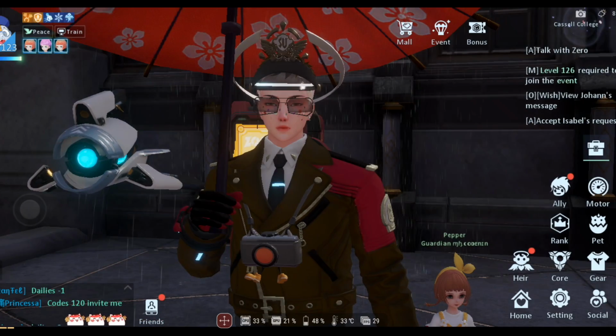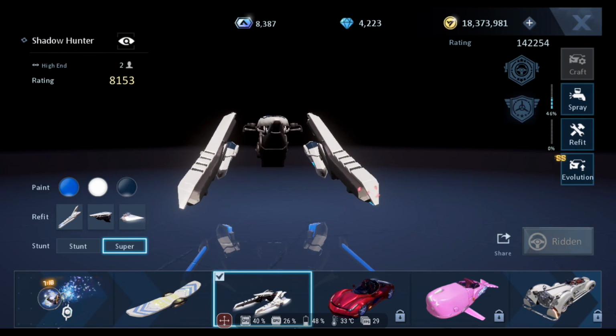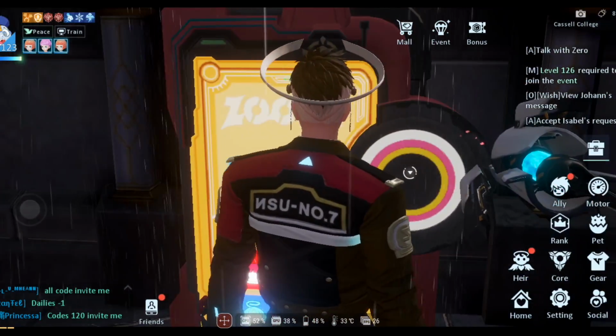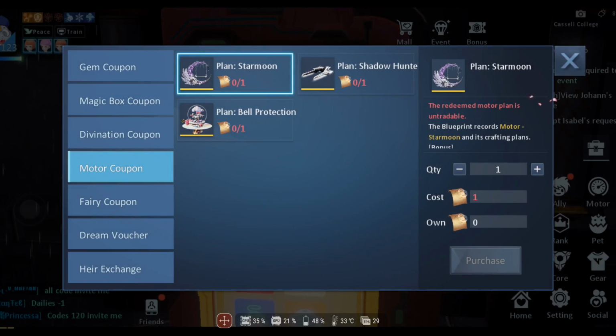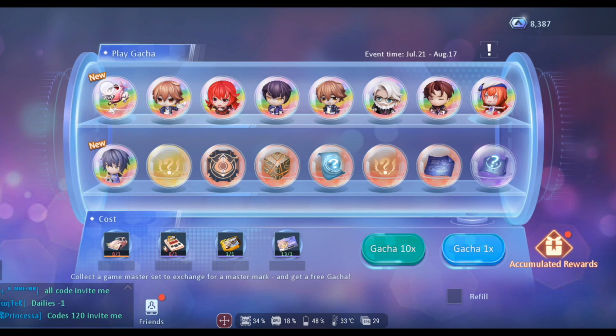So first off, how do we get this one? You need to unlock Shadow Hunter. This is a gacha motor, released around April in Dragon Raja, but you can still get it from the gacha machine. Of course, what you need to do is go to the shop and buy this one. You can get this by dismantling a motor that you got from the gacha machine.